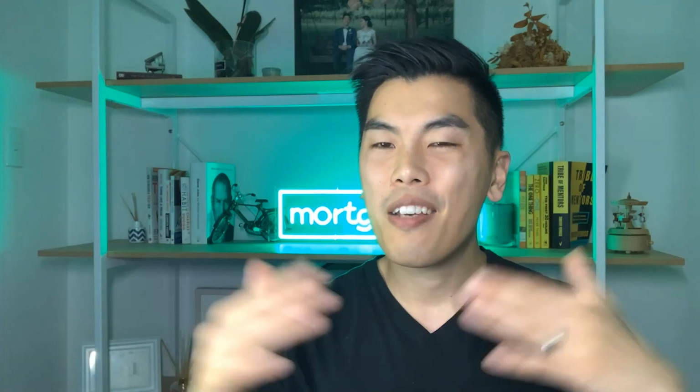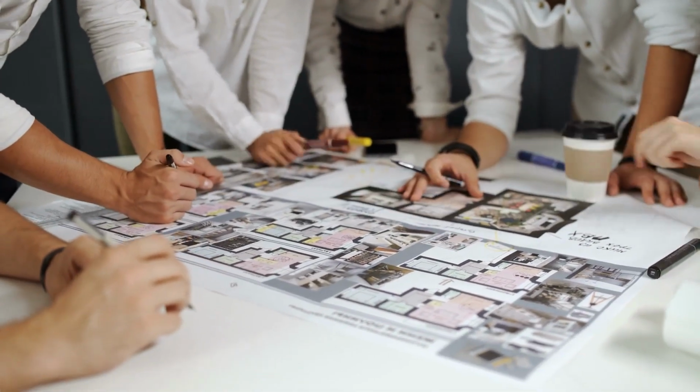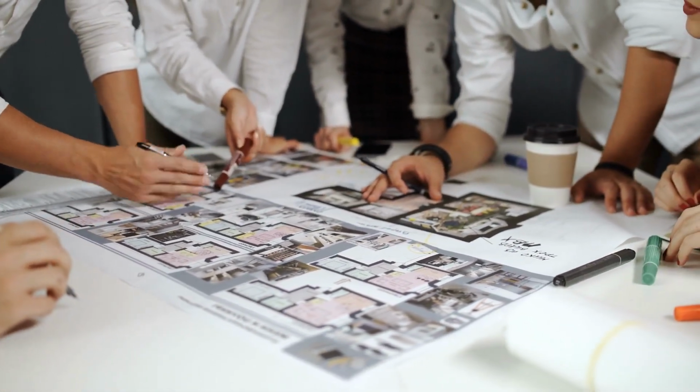You can have a better understanding of the quality of that development and possibly try to compare those past projects with some of the past materials that they used to sell the property. See if there's a big discrepancy there. Also understand not all developers own their own construction company. More often than not, the developer's team and the construction team are two different companies.